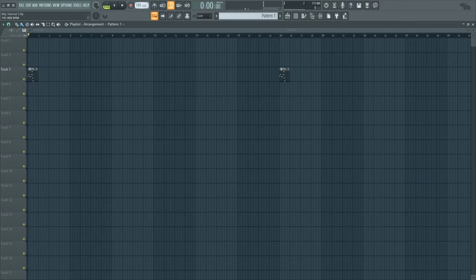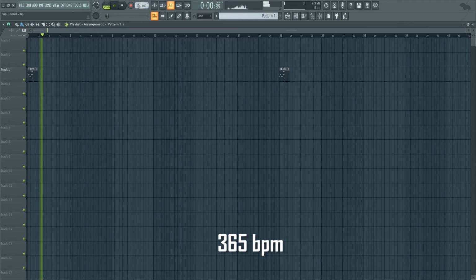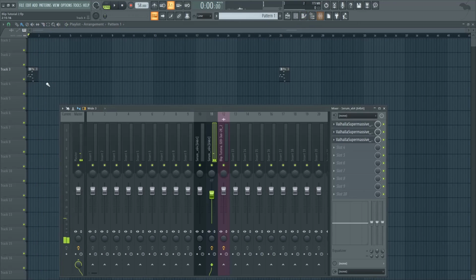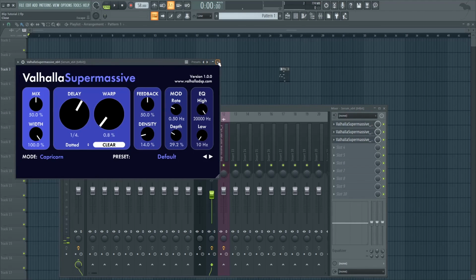And if we increase the tempo, we can get even faster blips. We can get sounds that are so fast that it sounds like all of the notes are being played at the same time. And we can also slow it down by quite a lot to get much more rhythmical patterns out of this sound. And that way you can experiment with just a small pattern and create very complex and different blips. You can then add some wrap to make them sound more like atmospheres than rhythmic patterns.